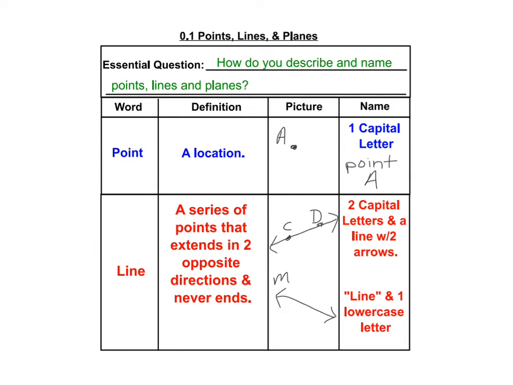All right, so the two different ways that you can name a line are with 2 capital letters and a line with arrows above it. So this line right here, we could call line CD. And when you denote a line, you put that little arrow above it. You could also switch the order of the letters and call it line DC. Those are the same thing. The second way to name a line is just by a lowercase letter. Most of the time in diagrams, they're going to be italicized. So here we would say this is line. So you actually say the word line, and then you say that lowercase letter. So we would call this line here line m.